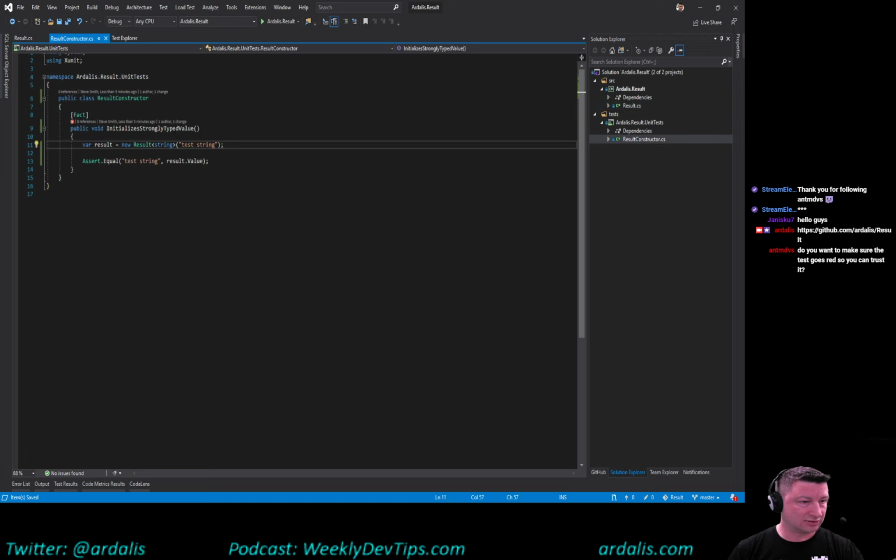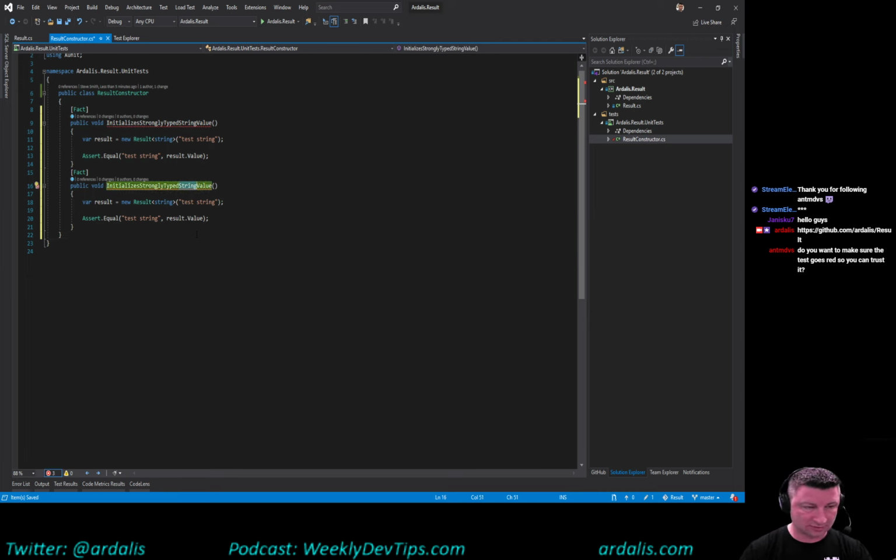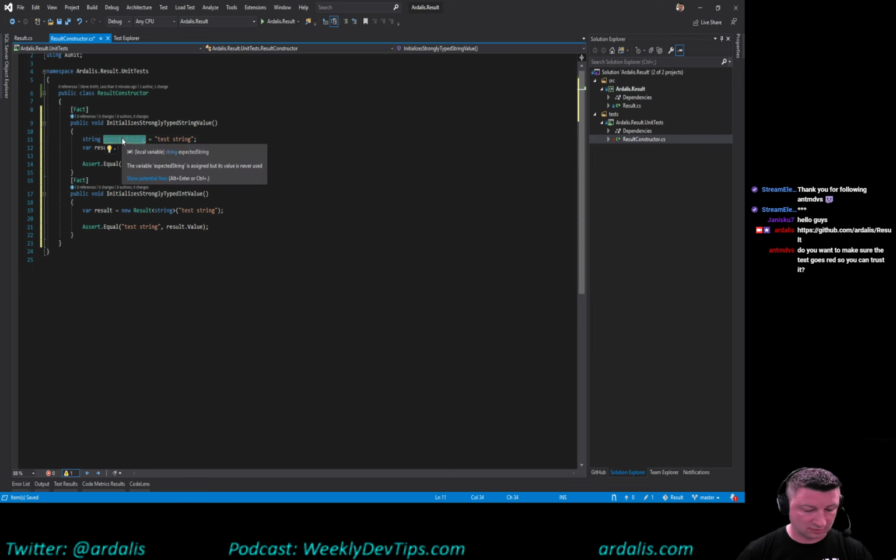Let's see. Initialize a strongly typed string value. Let's change that to be, and let's make it also work with a strongly typed int value. And we'll just say this is, let's start with string. Expected string equals test string. Get rid of this duplication.